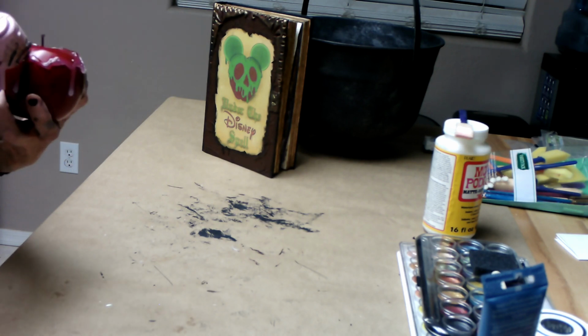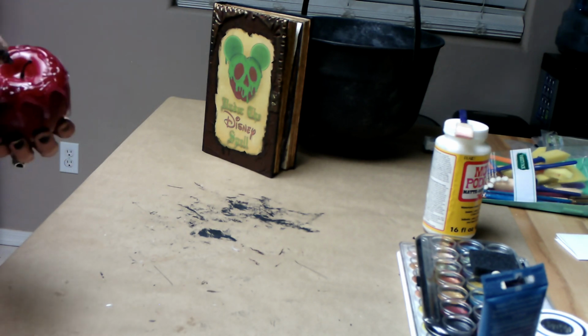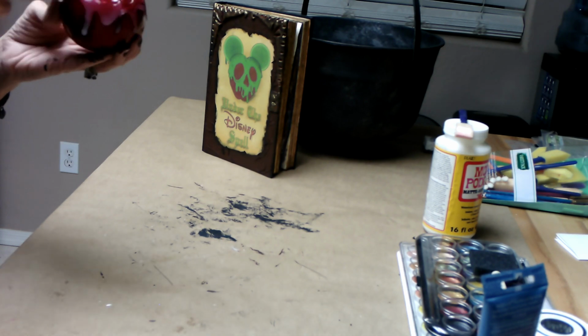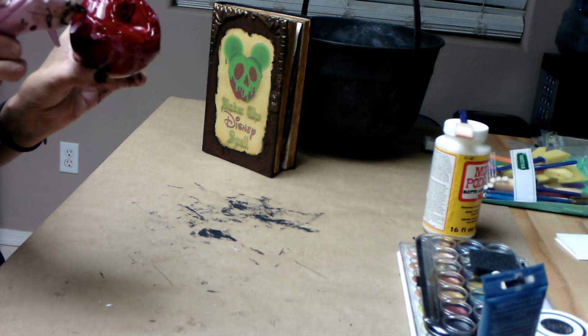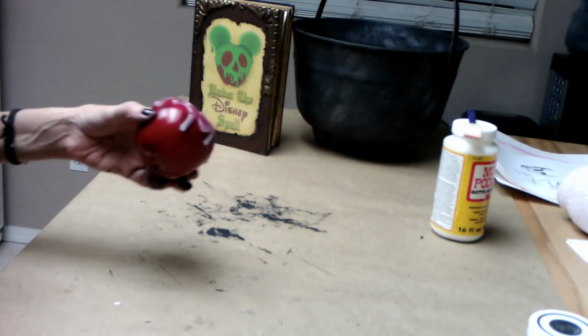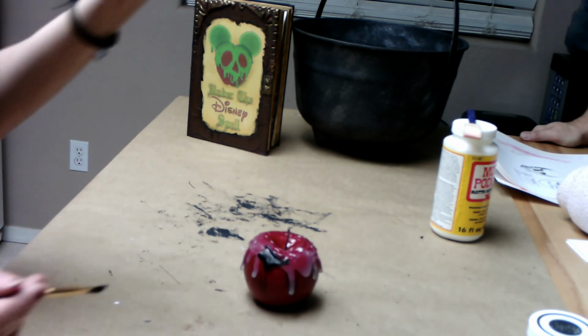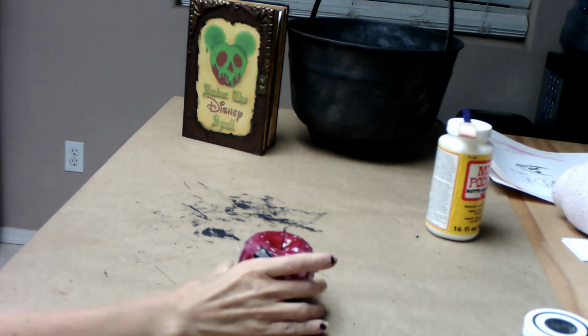You just want to keep repeating this process until you have it looking the way that you want. I did use the apple on the front cover of the spell book as kind of a guide as to what I wanted my drips to look like. Once my hot glue was dry, I covered only my hot glue with my Waverly chalk paint in the color ink.